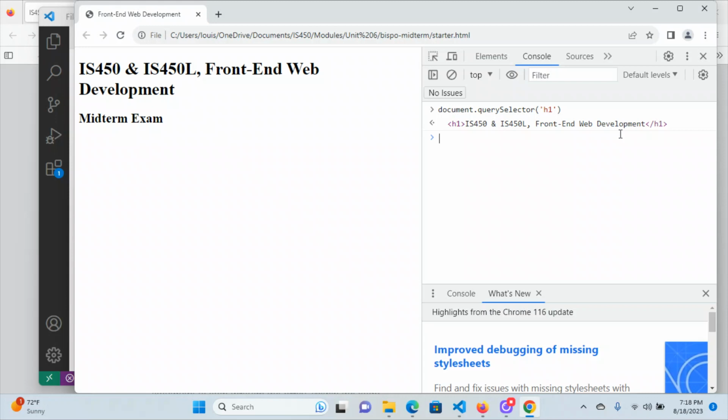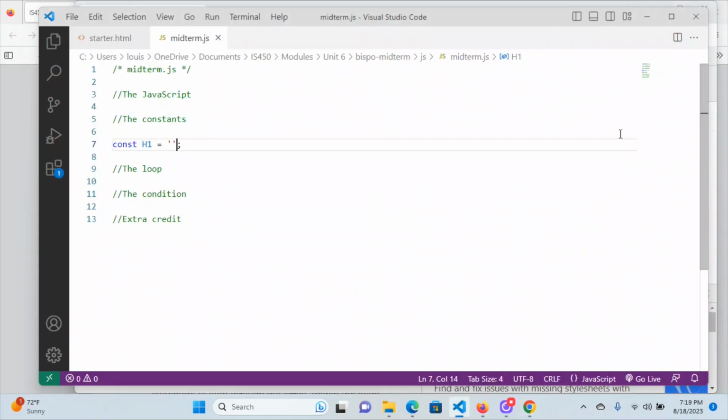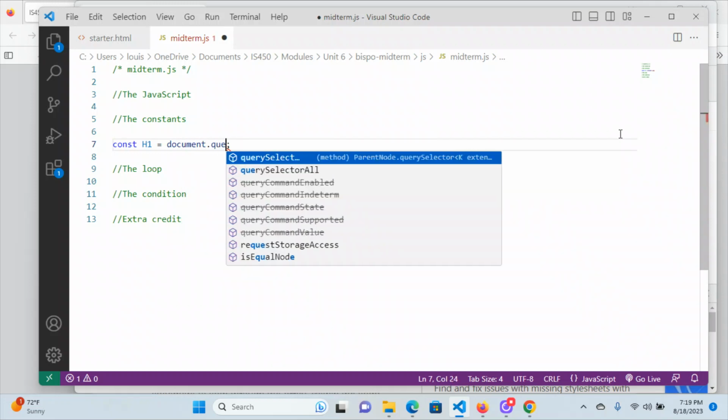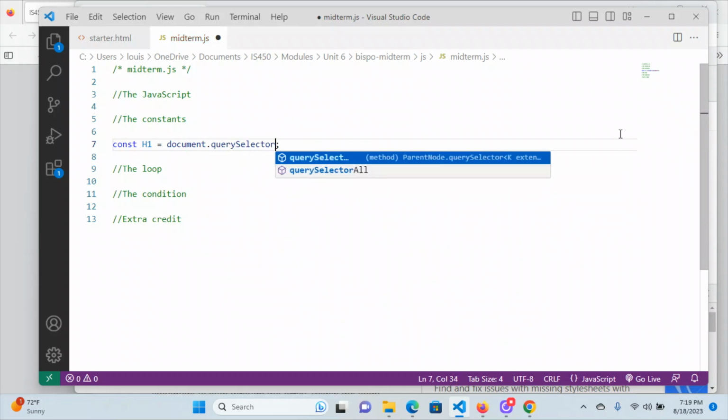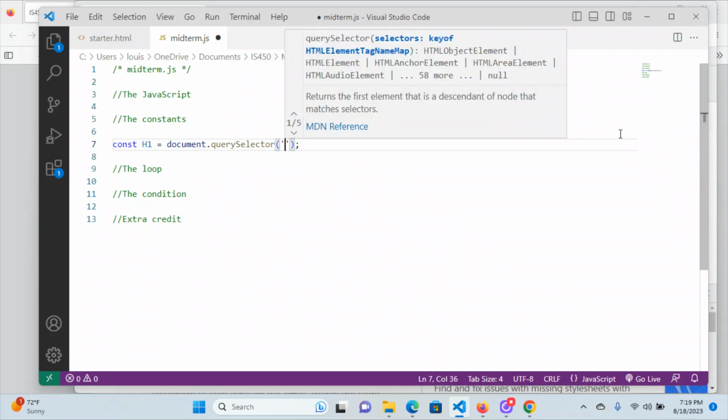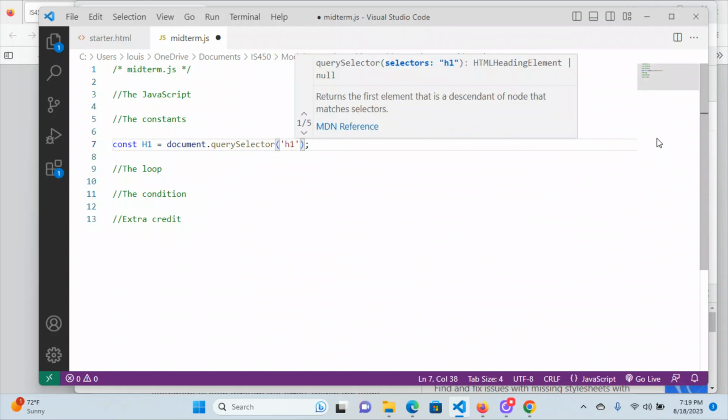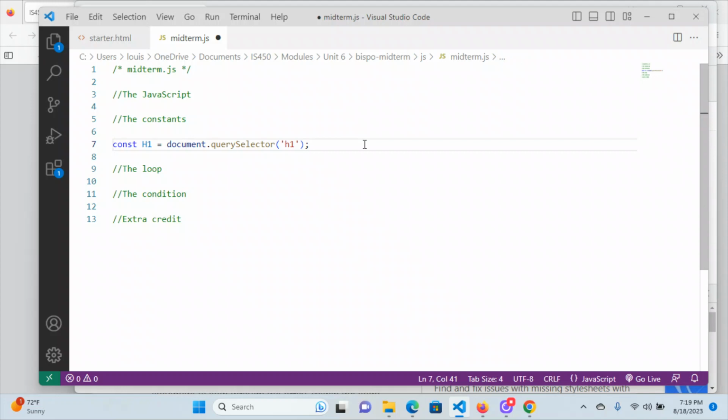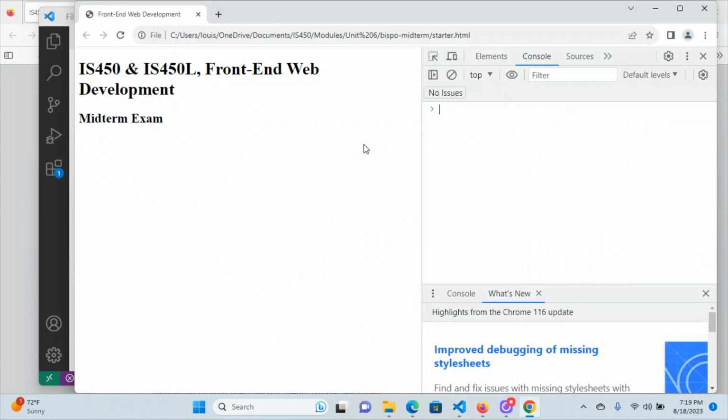And that's what you did for your Friday lab. But this one's a little bit different. This is just to get one element in there. So that H1 equals document.querySelector. And of course, once you get it to work in the console, you can just copy and paste your code into your script here and see how it works. And then once again, as soon as you type this in, go back over here, refresh, and see if you can get something just by typing H1. Yep, there it is. Cool.